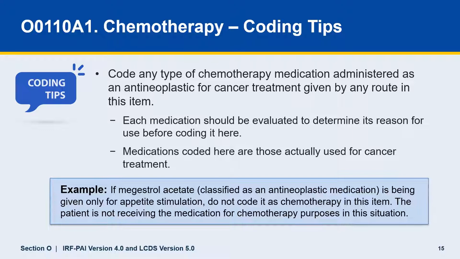These next few slides have some chemotherapy-specific tips. You would code any type of chemotherapy medication administered as an anti-neoplastic for cancer treatment given by any route. You'll need to assess each medication to determine the reason it's used to be sure that the medication is actually being used as a cancer treatment. The example here mentions megesterol acetate, which is classified as an anti-neoplastic medication. However, many times this medication is only used for appetite stimulation. If that's the case, you would not code it as chemotherapy since the patient is not receiving the medication to treat cancer.